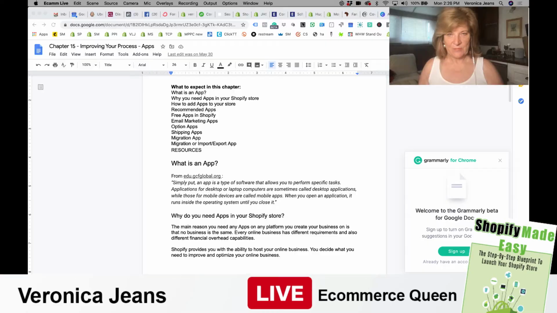Today, what we're going to do is actually look at different apps. So let me get this thing at the bottom out. Oh, I can't take it out. Anyway, you have to just look past it. So what we are going to do is look at different apps for different stores.